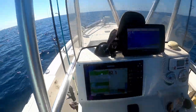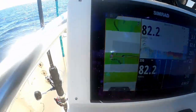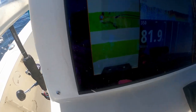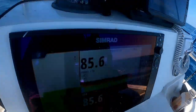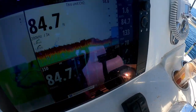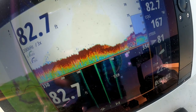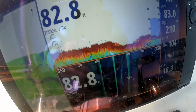We're back with Strike Lines charts. I found another little area that I think looks good — never been out here, as you can see by the tracks. I go triple split: side scan, down, and the map so I can go over all that good looking rock. See what's on bottom — I'll show you what we look for. You can see that ledge, how it drops off on the side scan. This is a double-looking ledge that should have some nice hogs and grouper. Let's get anchored up — this is what Strike Lines Charts 3D Tampa Bay can do for you.